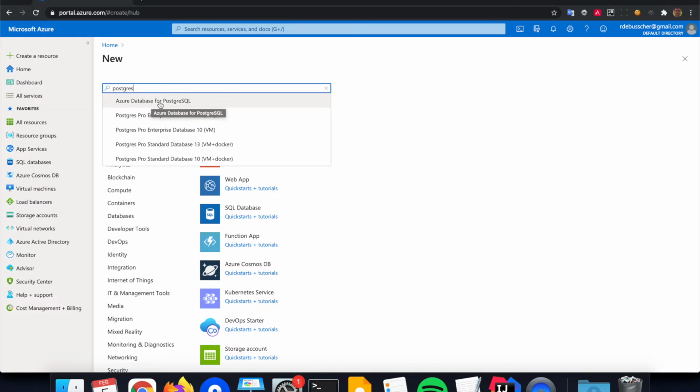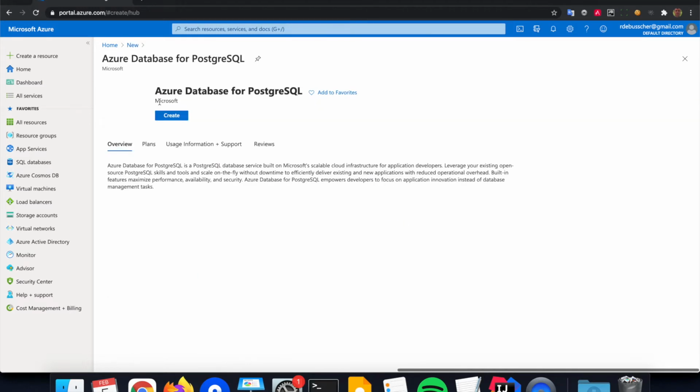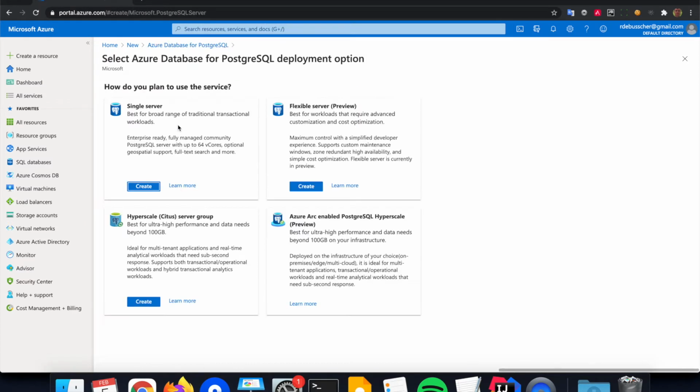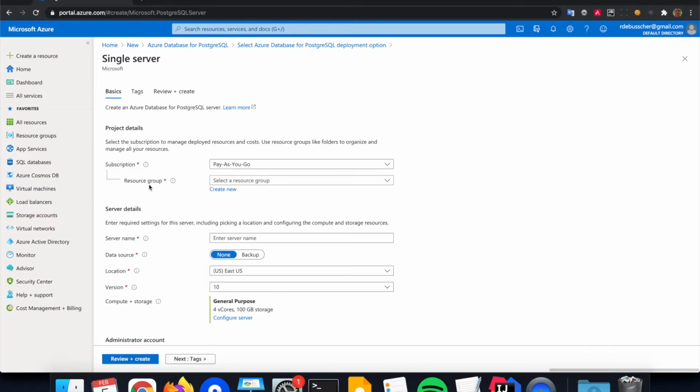There is something called Azure Database for Postgres, and we can create that one. We have several options, just a single server, or more advanced solutions. For this simple example, a single server is enough. Have a look at the description to see what you require, what is best for your situation.